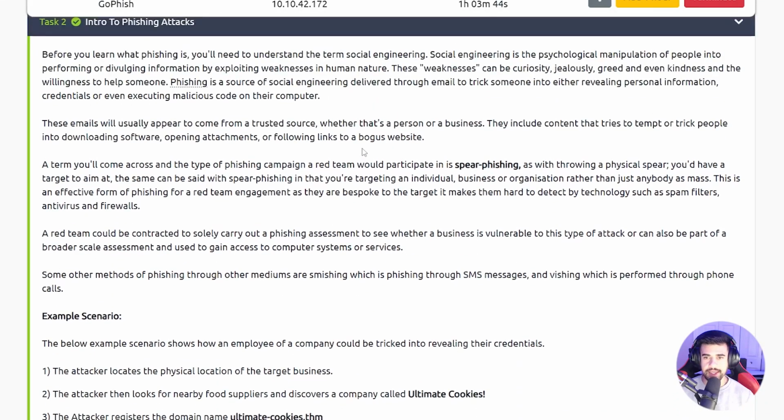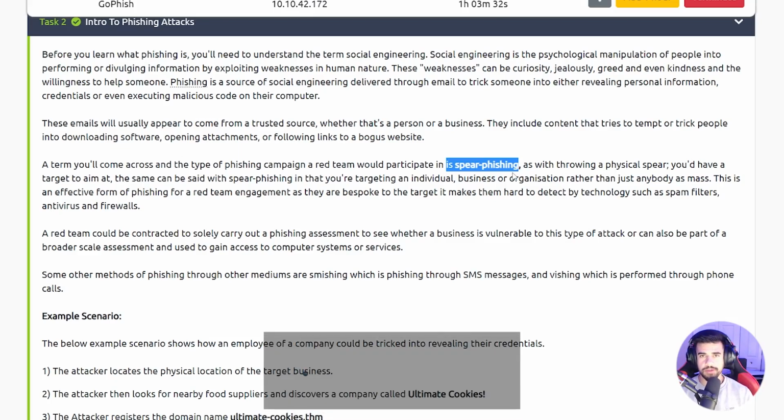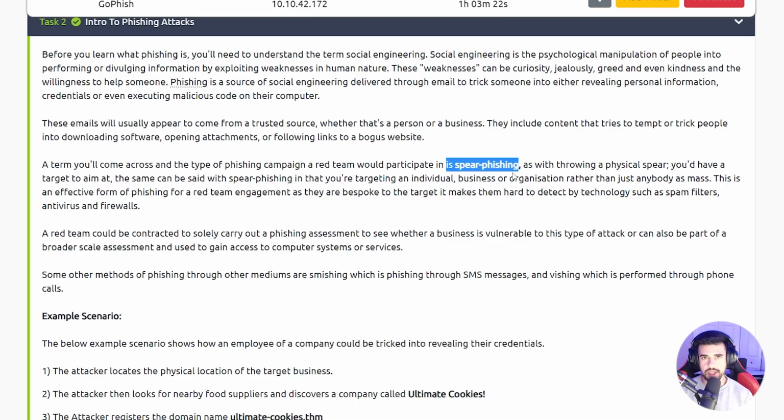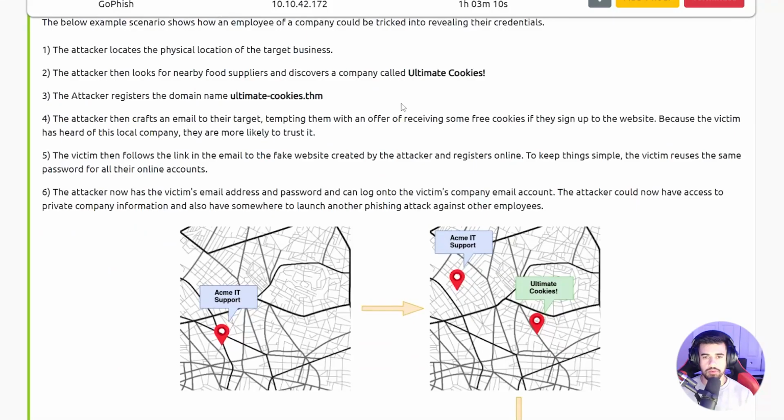Especially if you talk about things like spear phishing, as they mentioned here, which would be typically employed by more sophisticated threat actors, more specific, better hacking groups, basically, right? If you are part of a certain organization, chances are you have publicly available information online that an attacker can find through OSINT, open source intelligence gathering, and a sophisticated threat actor can use that to craft a very targeted social engineering attack against you, and that is what we refer to as spear phishing.